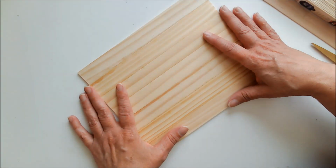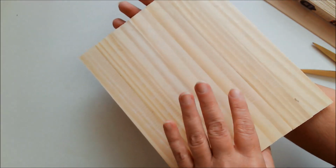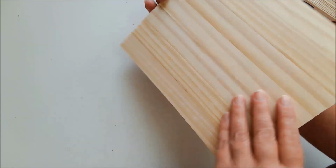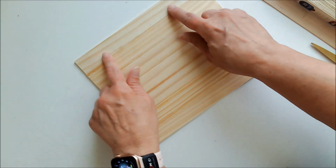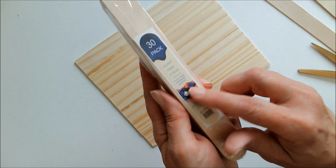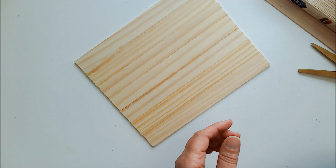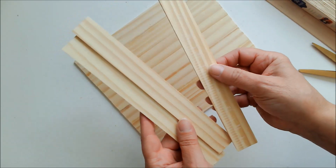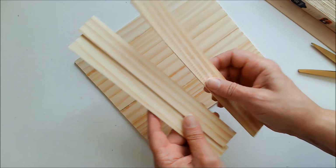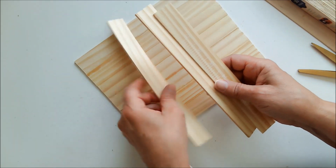Okay, I've got it all glued together, and I've flipped it over so that the writing is on this side because that'll be covered by our sign. And now it's time to put the braces on the back. And that's where these 1-quart paint sticks come in handy, or craft sticks. Or you can even use the 3 leftover paint sticks, but they will be too long, so you'll have to cut them down.